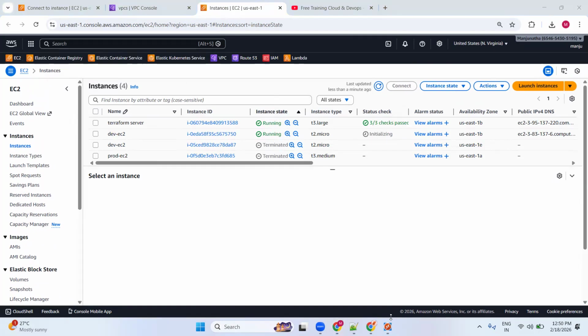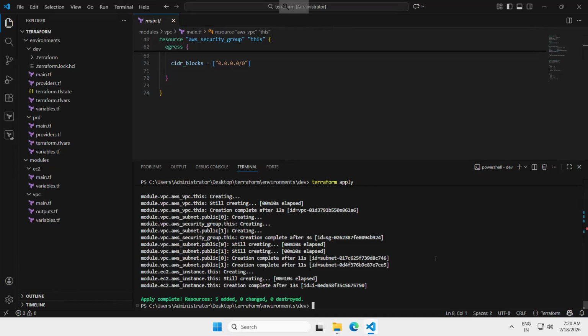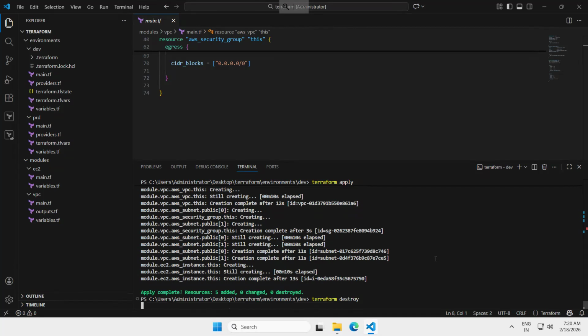So now what I'm going to do, let's delete it. Okay, terraform destroy. Let's go to that production and let's create the resource also.